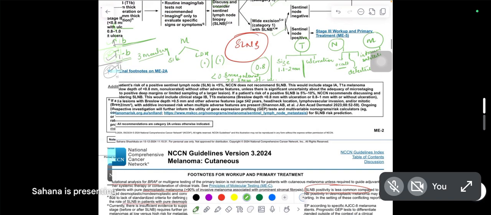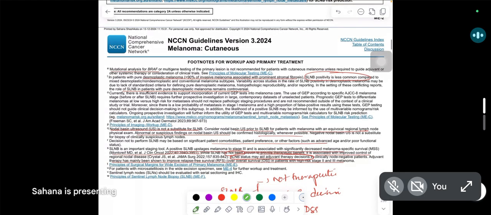So now, in SLNB, there are a few points that you'll have to know. Here, it can be done with radiocolloid or dye. It is the same as you will do for breast. There are two ways. Intra-op, you can give the dye, or 60 to 90 minutes before, you can give the radiocolloid. Then do it like how you do for breast. There's another way of lymph node mapping, especially in head and neck, where you use SPECT: a day prior you inject, you do the imaging, you find out the lymphatic drainage and see which lymph nodes are picked up, then take them up the next day for SLNB. Those are the two ways of doing it.